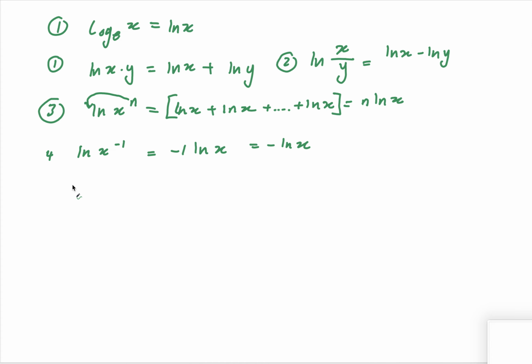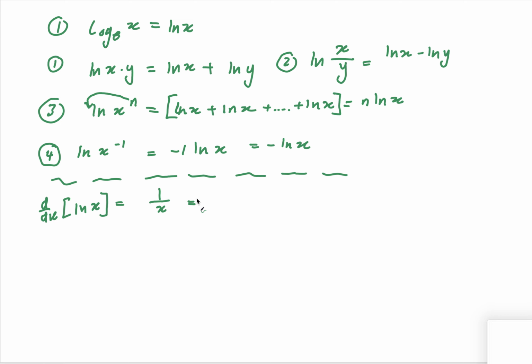And then what else? Okay, let's say you have a function now. Let's go to derivatives, because I know it gets very confusing when it comes to deriving the ln functions. So now you have d over dx of ln of x, and that is just given by 1 over x.